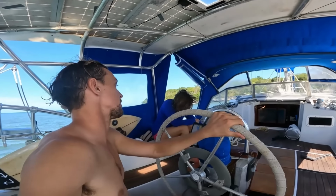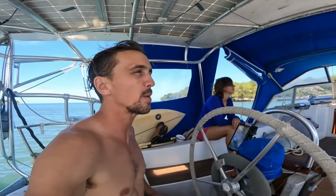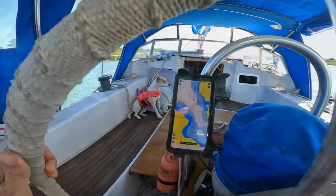Honestly, this is my favorite way of sailing. Super slow, in between really cool areas where you're picking your house. That's what it is. When you're on a boat and you're about to anchor, you're picking where your house is gonna be. How cool is that? How insanely cool is that?